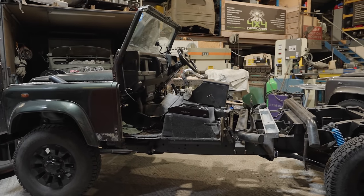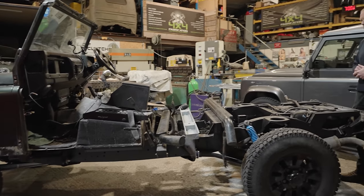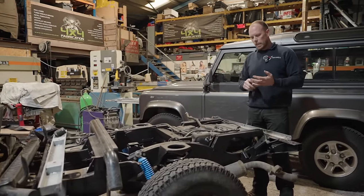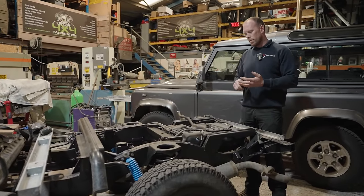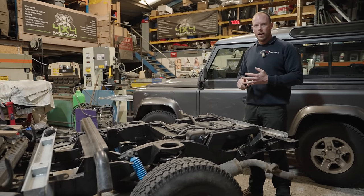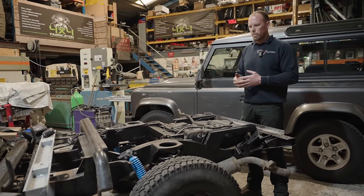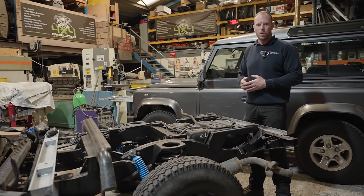So I'm going to tell you exactly how this happened, is because I don't like letting cars leave here, guys, with filler in the sills, let's say crud everywhere. So this rear tub, guys, I couldn't do it to my client, which is Paul, because it was just not right, and it just wasn't good enough.